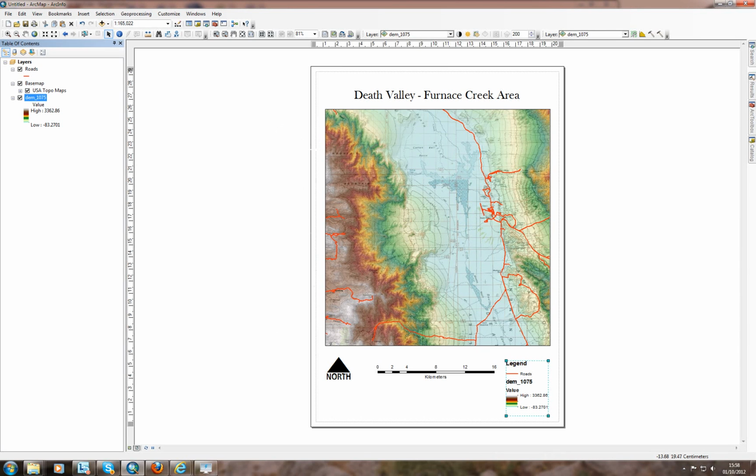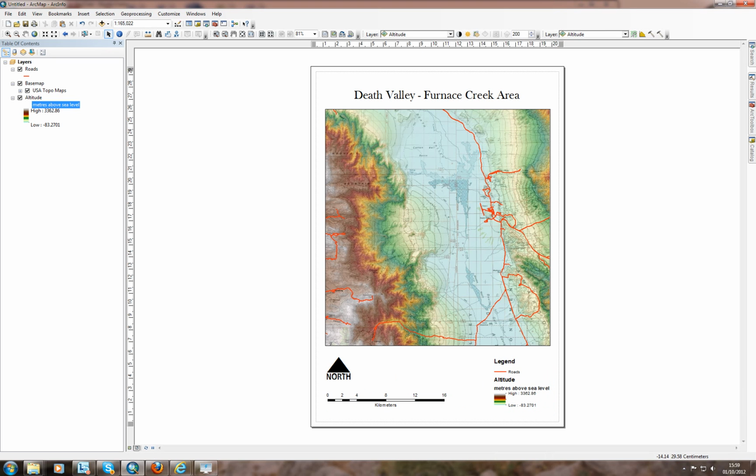DEM again, if we just highlight it, one click again, I can say now that that is altitude. And the value, again, if I highlight value and click on value, I can say meters above sea level. So I've got meters above sea level, and just reposition that a bit. Let's review down there, so I can start moving stuff around so it looks all nice and neat.